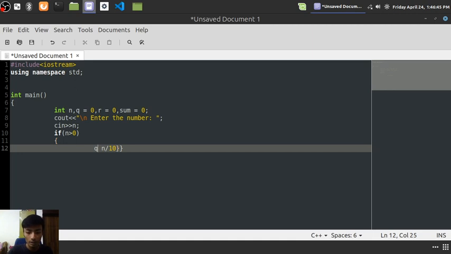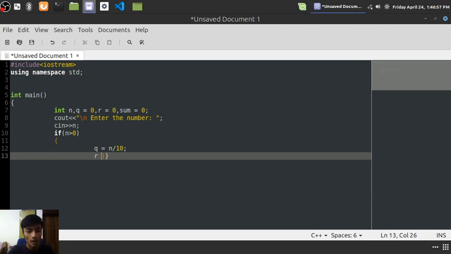As I've told you, this q will be used for getting the quotient, right? So end the statement, and this r will be used for getting the remainder of the number. So 53 is also divided by 10.